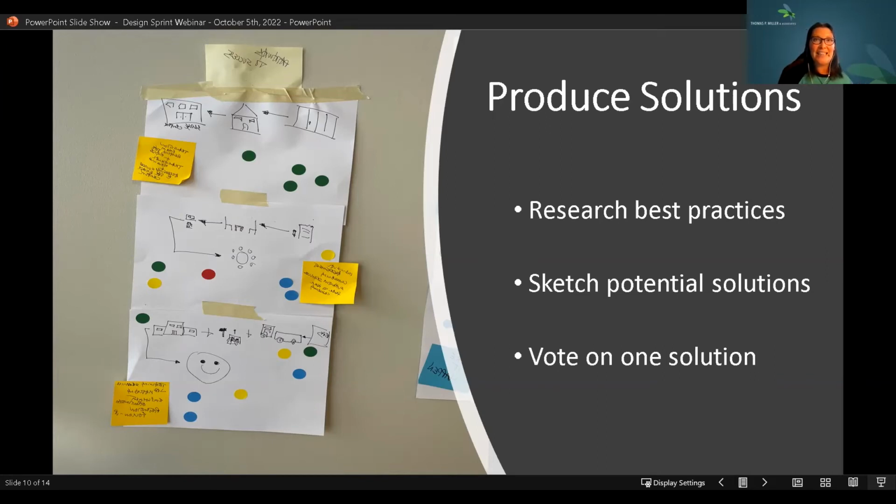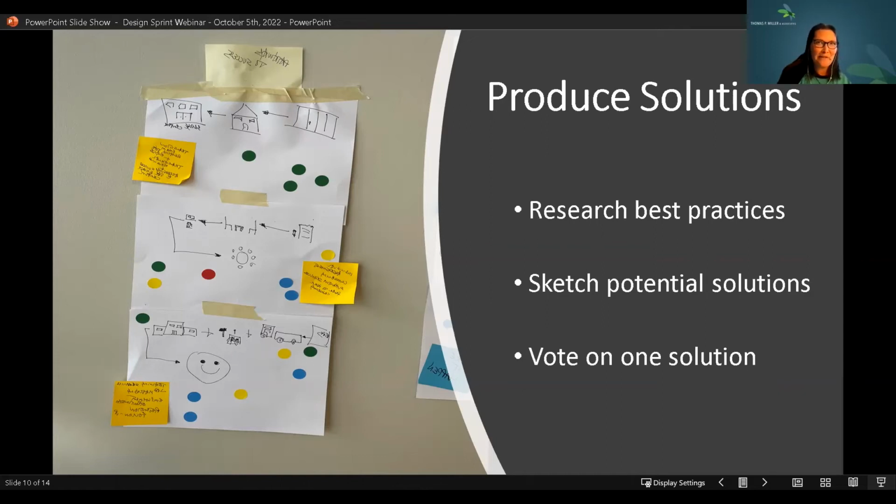And the reason for that is I have a general idea walking into the sprint of what you want to focus on. But because we define the challenge in the sprint, I can't bring best practices with me already. So having you all do it is a really important part of the sprint. It's just taking time to go through and research what is out there, what is happening, what is cool, what are you intrigued by, and kind of presenting that out to the rest of your team.